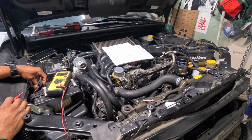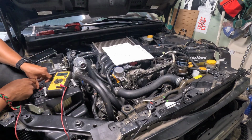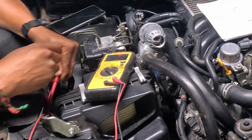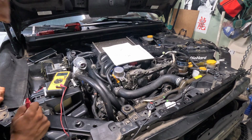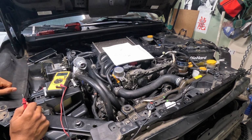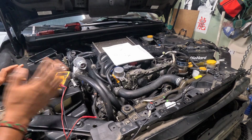So I don't know if it's intermittent or not. So I'm going to wiggle this connector and see if it comes and goes. Seems pretty consistent. I was thinking that was the reason why I was not getting 0 when there was 0 flow through the mass airflow sensor. So I'm going to plug it up again and see if something has changed.